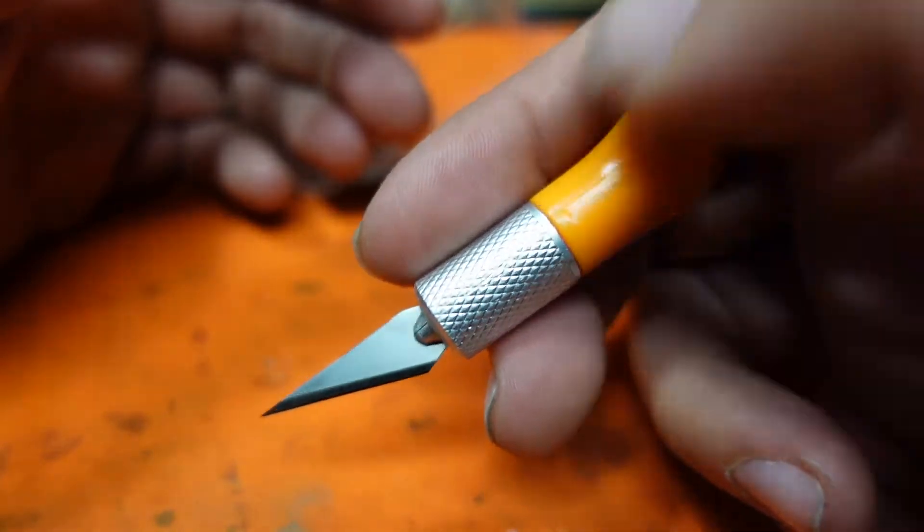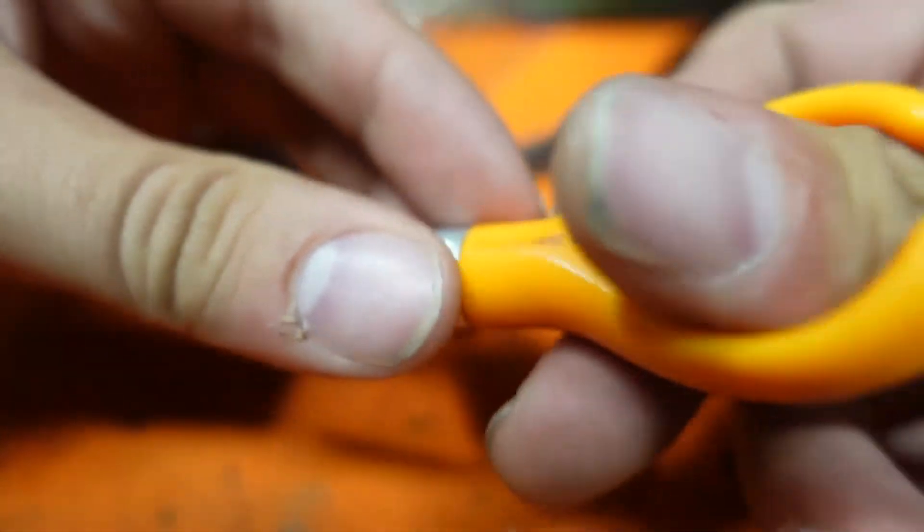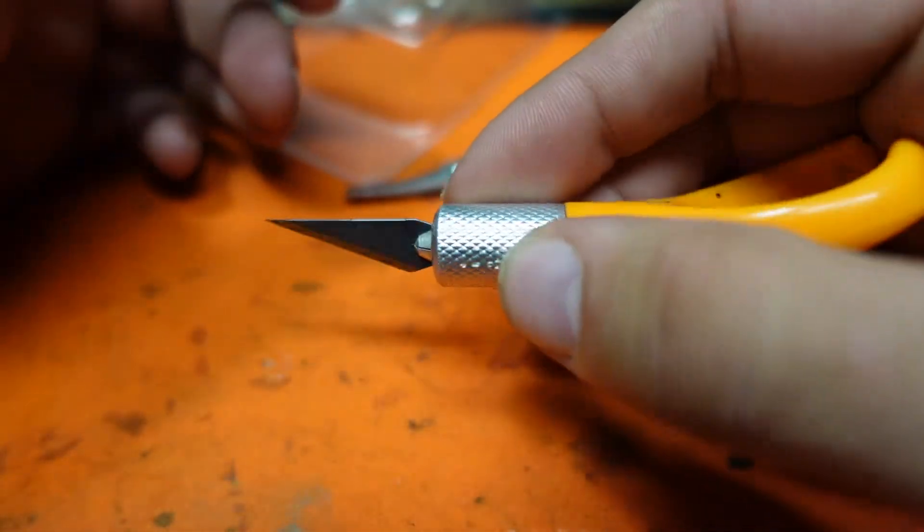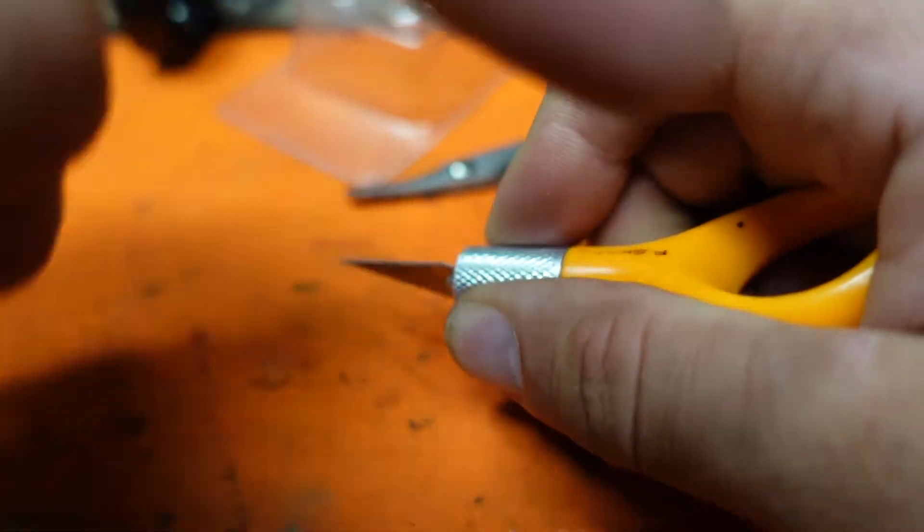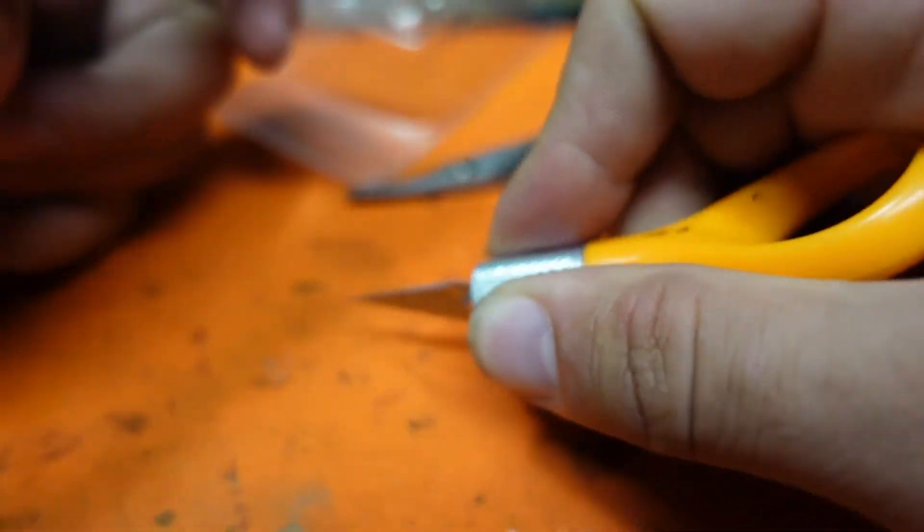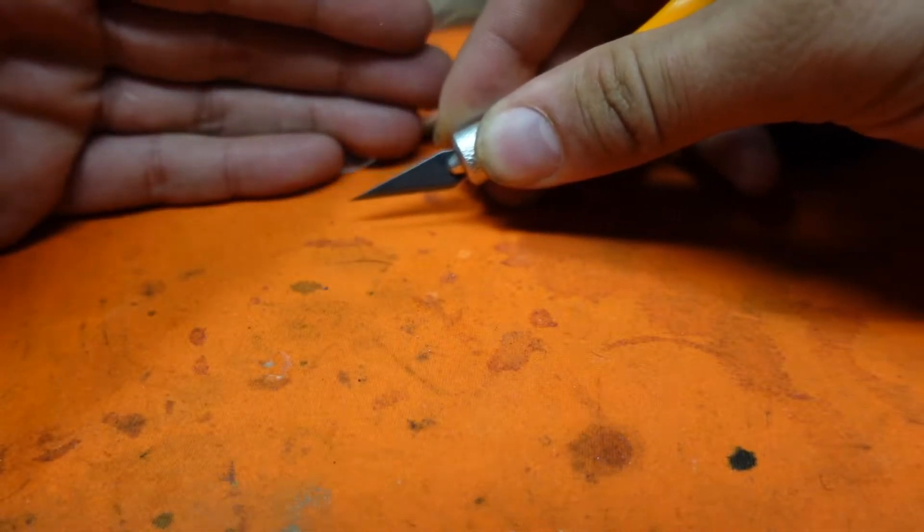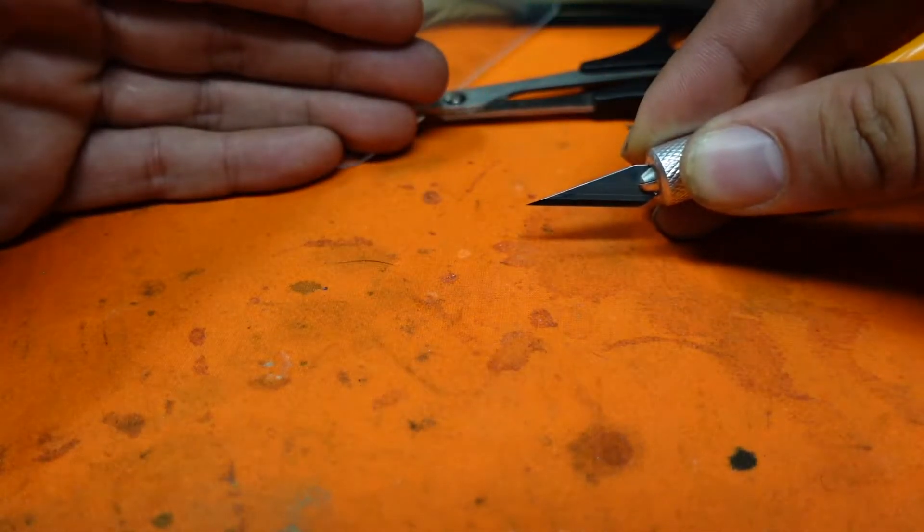You can also get this nice short blade into really tight radiuses and tight corners, especially when cutting masks and things inside the body. My last reason for preference of this blade is how I can tuck the blade into the palm of my hand and I can really get that blade flat and kind of drag it along the cut, which leads to a really nice straight uniform line.